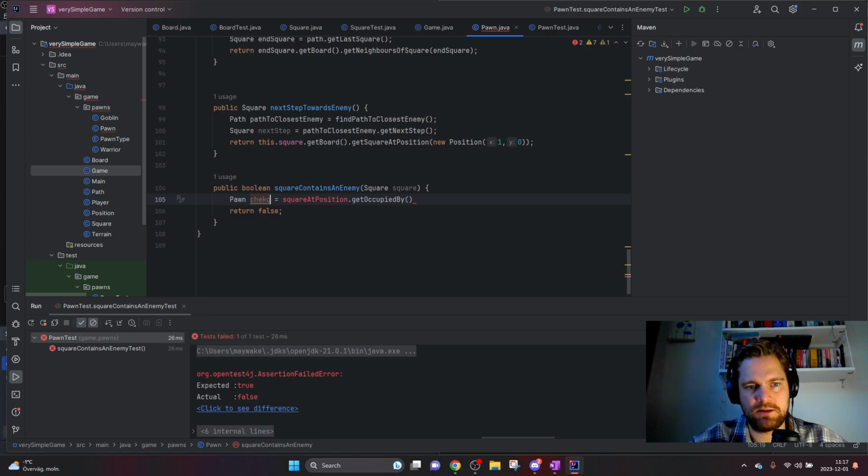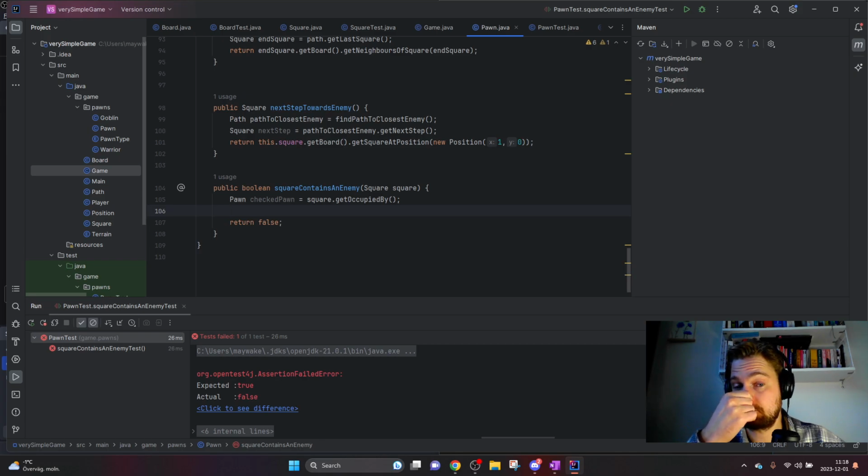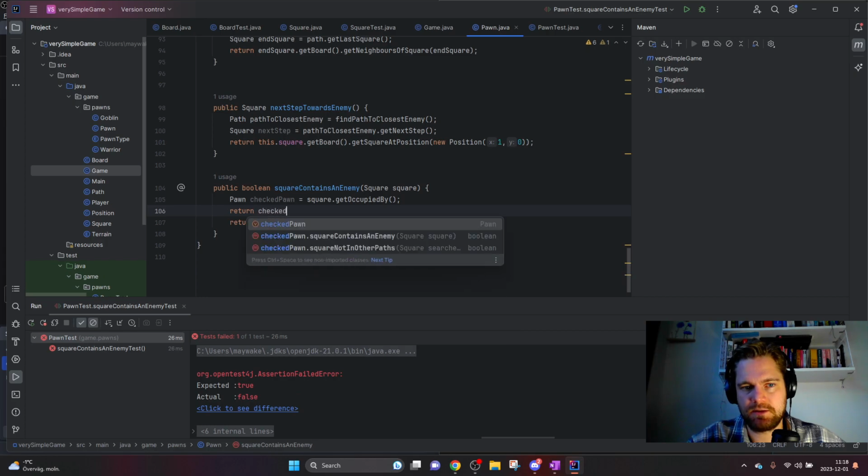Check the pawn. So let's do is an enemy. Return checked pawn.